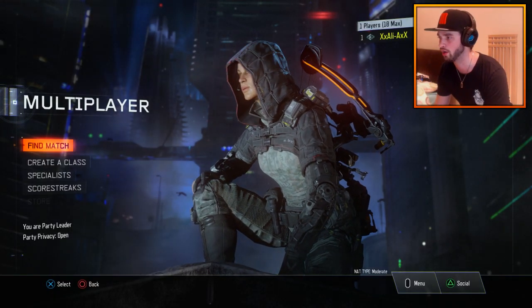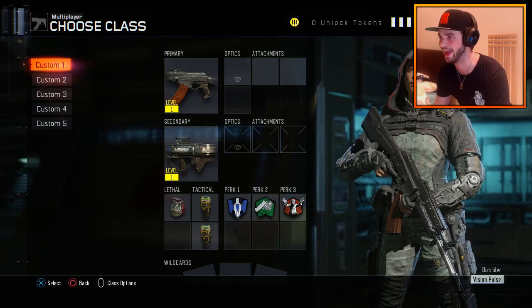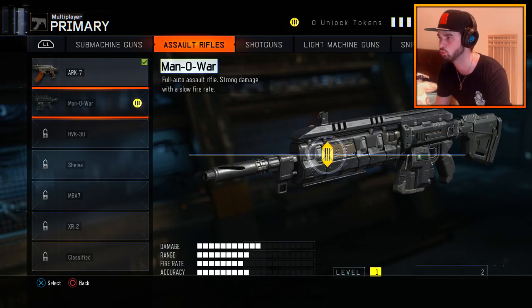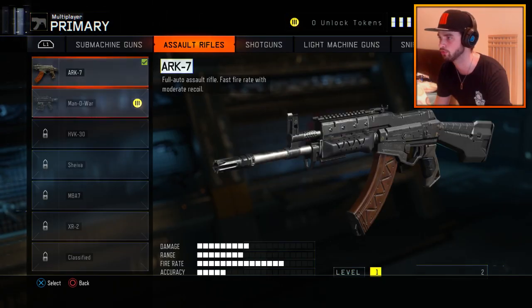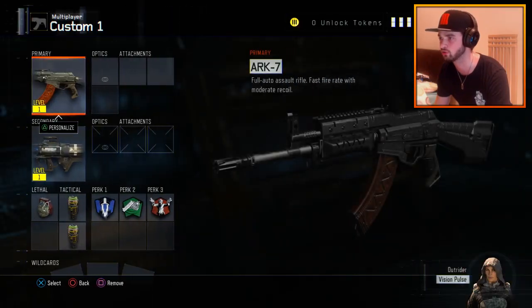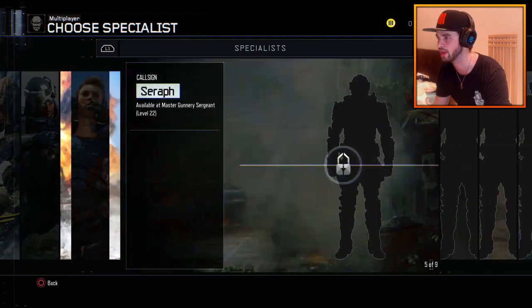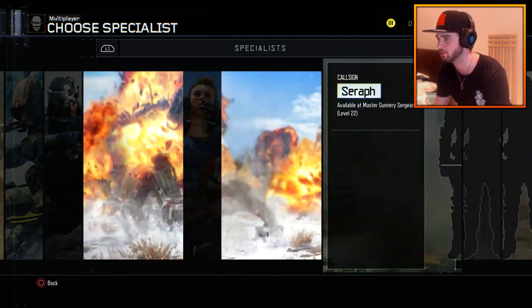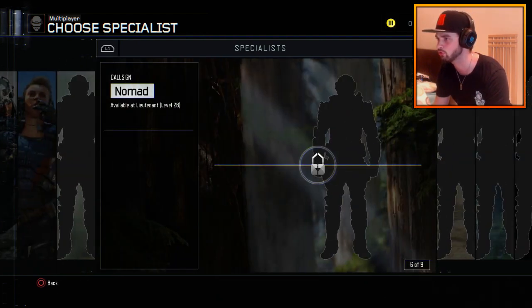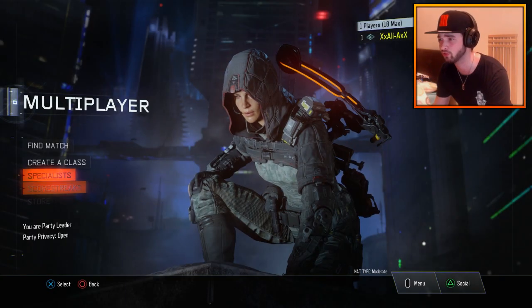All right, level one. Let's take a look at what we've got going on here. We've got Create-a-Class. Oh, I can access that straight away, even at level one. Again, we're going to need unlock tokens for all of this stuff. So we've got the first weapons of all classes. That's good, we can definitely work with that. We've got specialists again, so we've got to go through unlock tokens to get that. Does it say what level we get that stuff at? 22, 28, 34, 40. So we can go up to level 40, potentially?